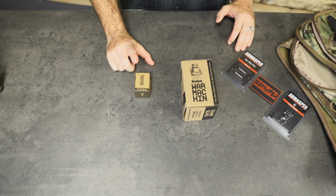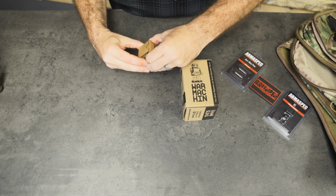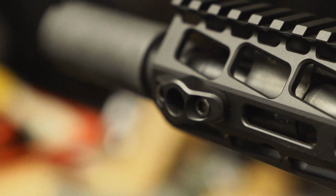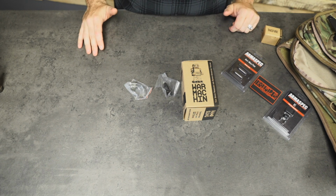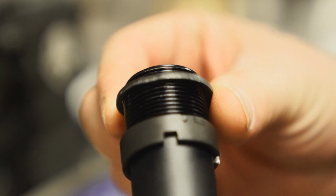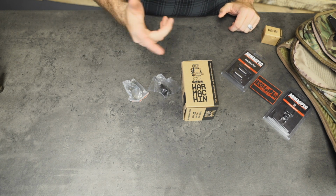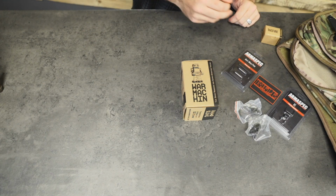All right, boys and girls, next up is the TacFire. In this little box, you've got $20 of value. TacFire, for this box, has provided both a QD end plate and a QD mount, and pairs perfectly with our next item, which is a sling. Both made in the USA, both made out of steel. If you're not familiar with a QD end plate, this mounts between your buffer tube and your upper and allows you to attach a single point sling to the back. This is M-LOK compatible. Most things run on M-LOK now, and it just makes it so you can attach your single point sling to an M-LOK slot. That's a good value, 20 bucks for both these, both made in the US, both made out of stainless steel.